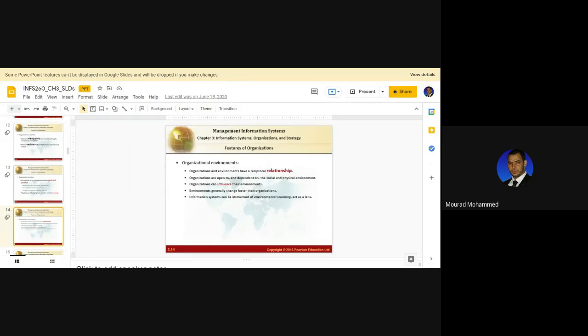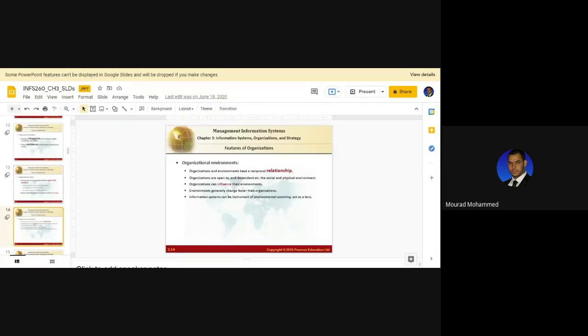Now, from the other side, which is the outside, the environment, the surrounding, there is a reciprocal relationship between the surrounding, the environment, and the business to deliver. When we took the example of Suq Oman last class, we said that it is successful today due to the best technology usage, which is compatible with the digital services delivered by Suq Oman, which is the mobile devices. Mainly, the application of the system is targeting mobile devices. So it got very successful, and it persisted, and it remained up to today on the market.